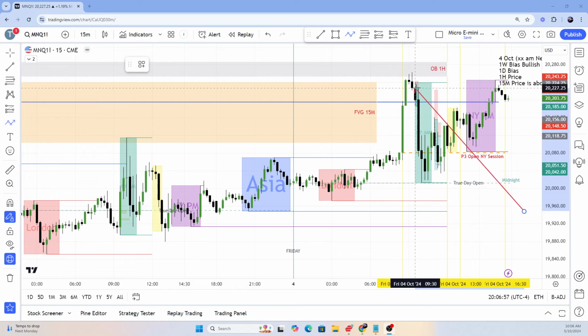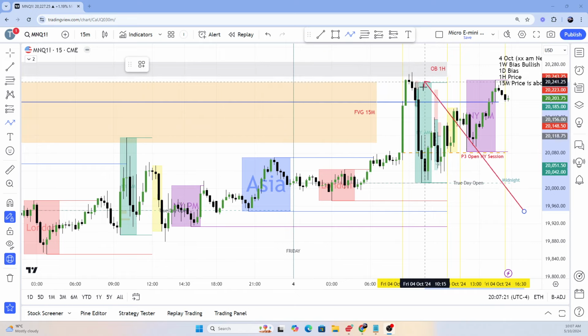So then we went to low level charts to see if there's a chance of getting a sell entry, because it's at a premium and we are now expecting it's a false move, which means we are expecting the price to come back and rebalance. When I say rebalance, what I mean is there's an imbalance here. There's a fair value gap. So there's a chance where price can come down and rebalance it.